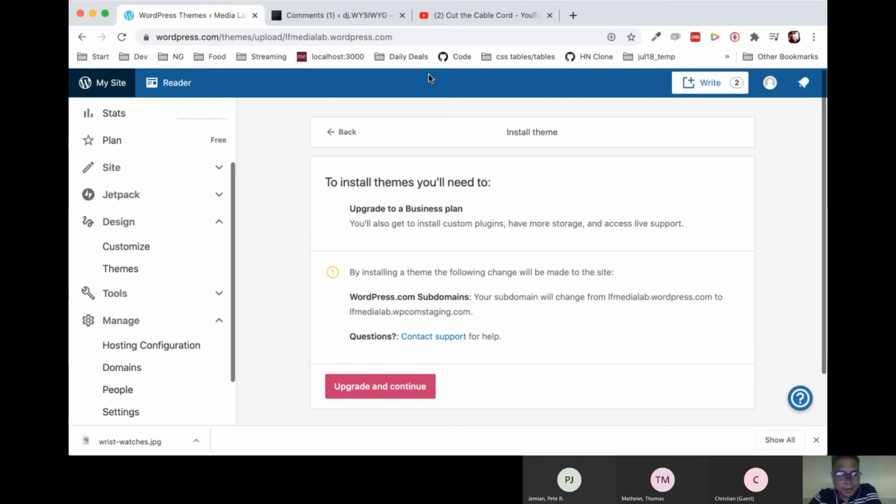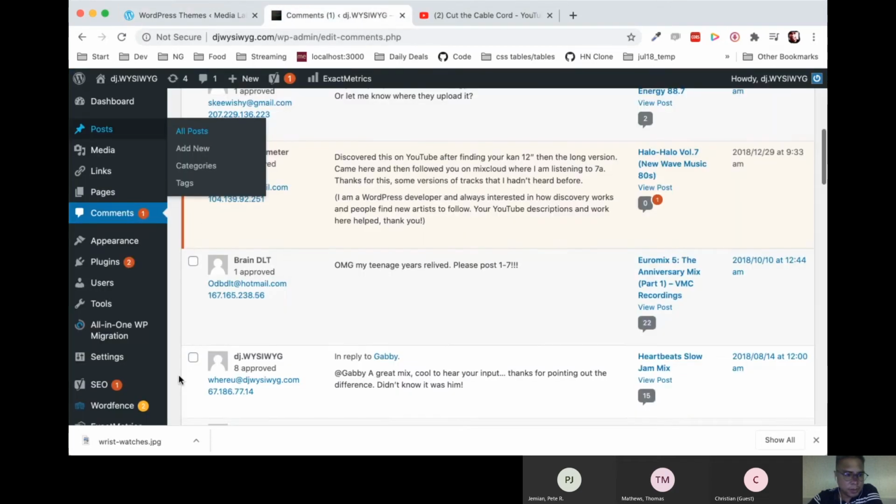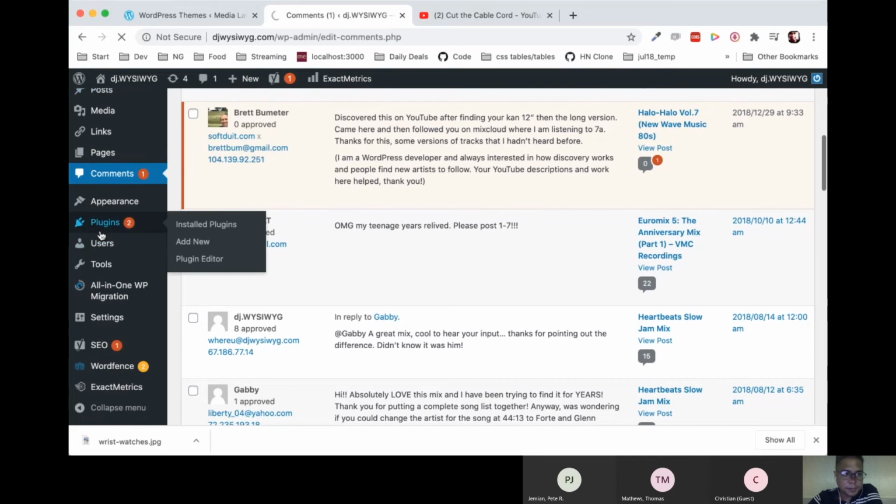And in terms of the plugins, which is a very big thing in WordPress, plugins are ways to extend functionality in WordPress. And unfortunately, with the free plan on WordPress.com, you can't install plugins. So I just kind of wanted to mention this a little bit. Let's switch over to my website under plugins.